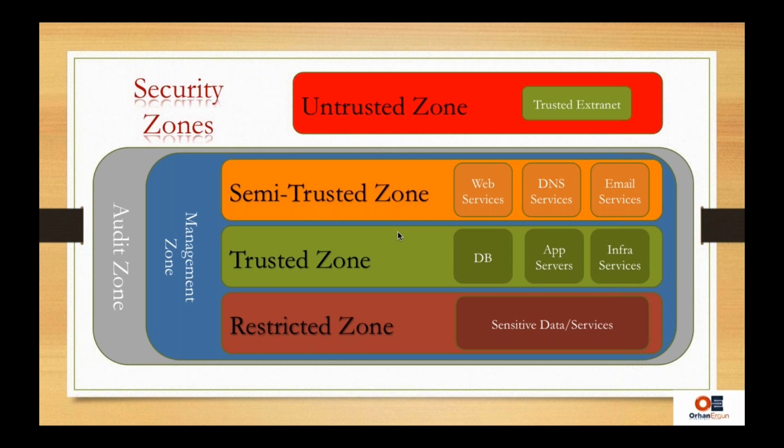So the zone, we create these zones to take control over the traffic and applications. For example, I can say that the trusted zone can communicate with the internet, but the internet cannot communicate with the trusted zone. So you have to control the traffic flow. Control the management of the trusted zone. Some of the IT administrators might have access to the trusted zone, but they don't have access to the restricted zone.